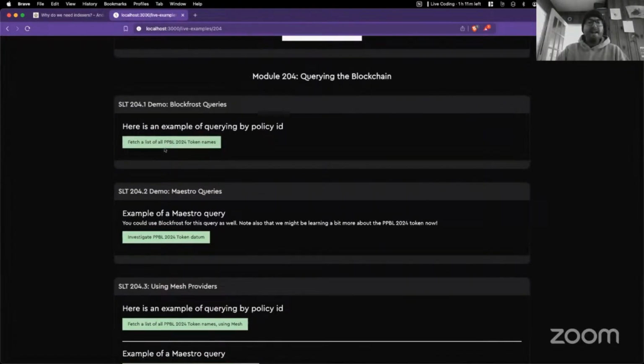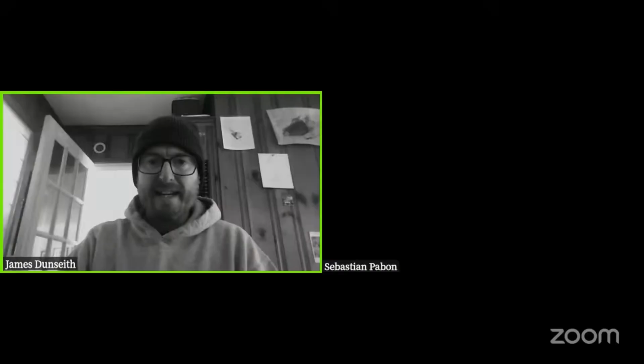Now when I run this query, oh, do I not have... my fault. Give me one second here, guys. I'm sorry. What was just happening under the hood is I had to pull in the API key for Blockfrost. I didn't have it locally here. Let's try that again, and we'll go back and look at that example. I'll share screen again.